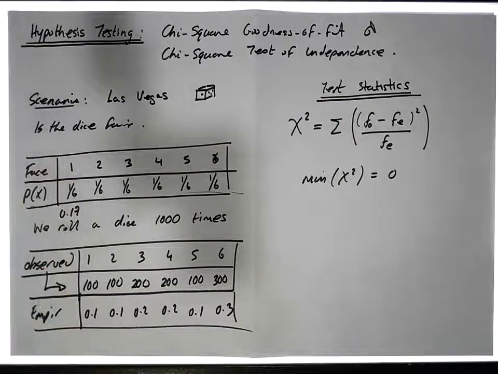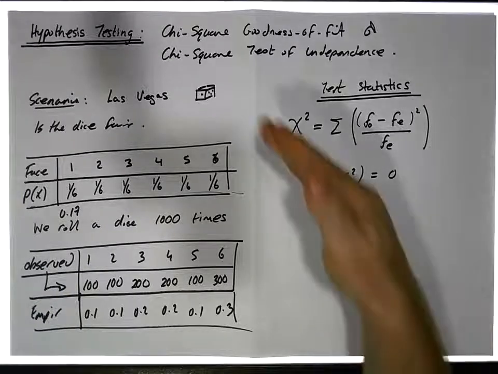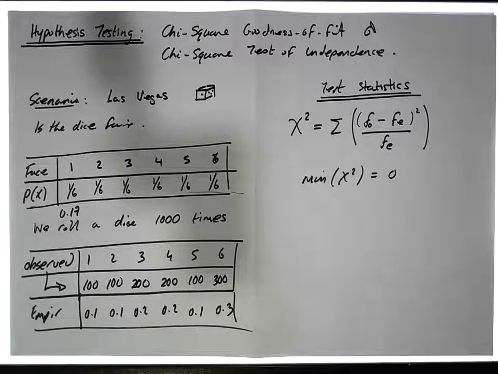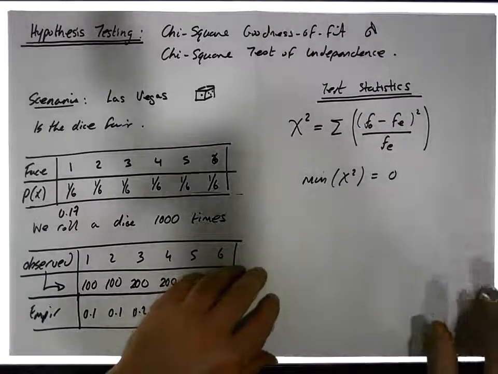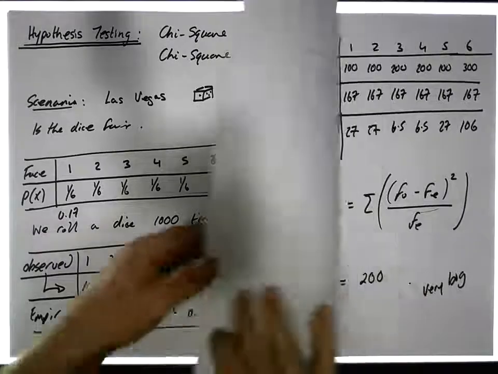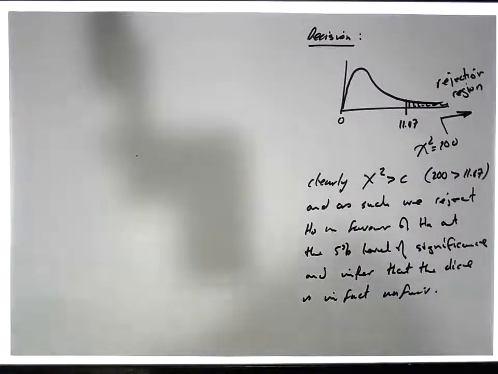But let me take things a little bit further and have a look at this test of independence. I'll probably spend the next 20 to 30 minutes exploring that test of independence with an example. And the question that I want to try to answer is this: is there any evidence?